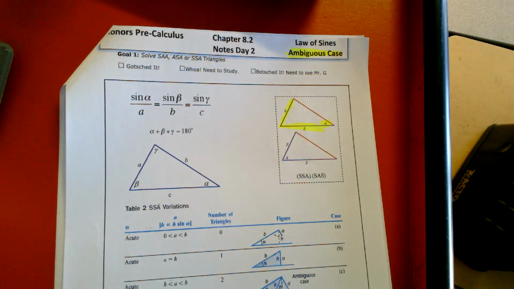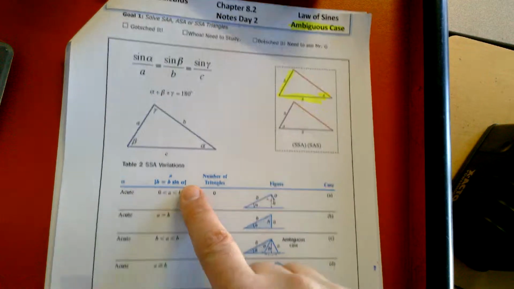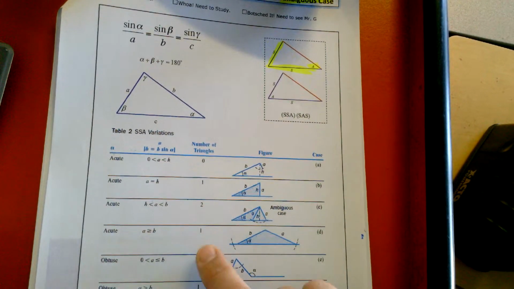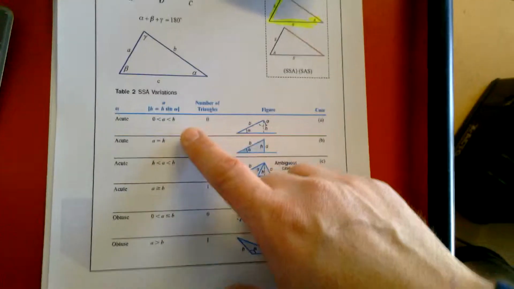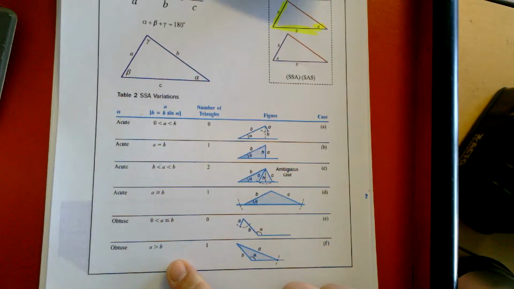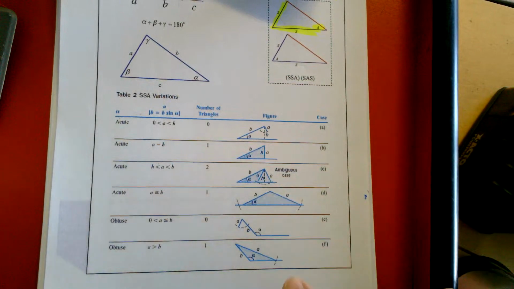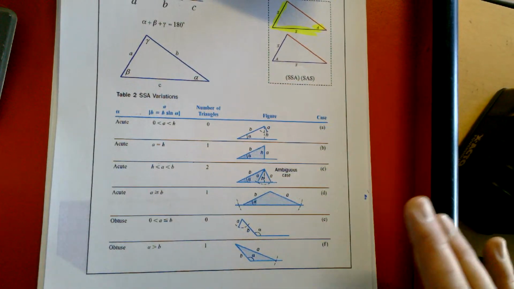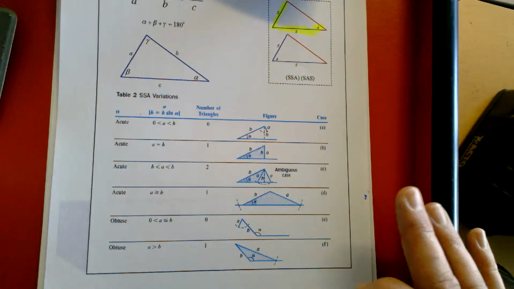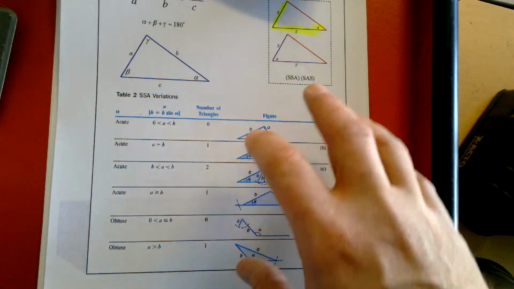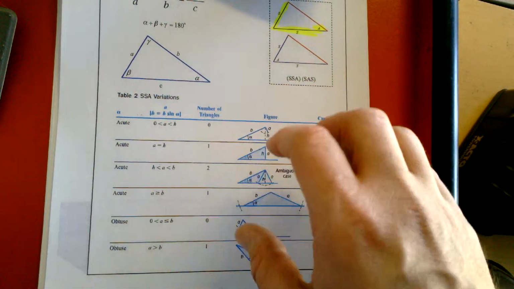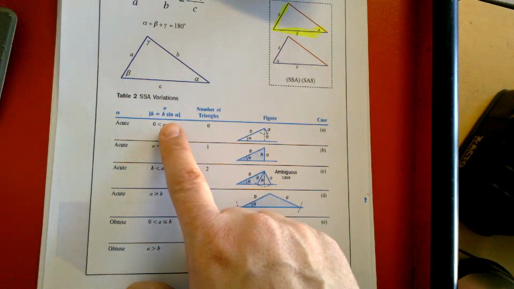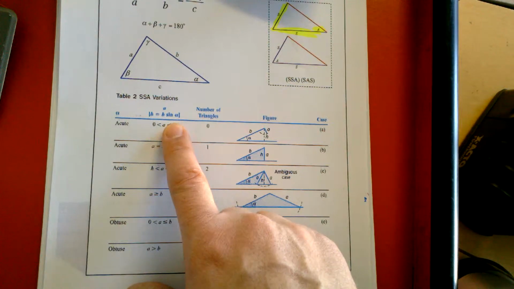As we take a look, you can follow these rules in terms of the height. There are restrictions on the height, and that will determine if you have different triangles. Or what I like to do is look at the angles. You can follow these rules if you want, but I usually don't; I show you the easy way to do it. Or you can follow these rules where height is h equals b times the sine of alpha.